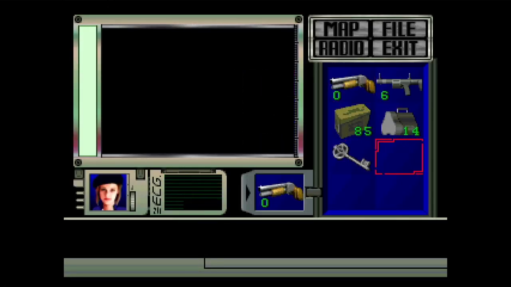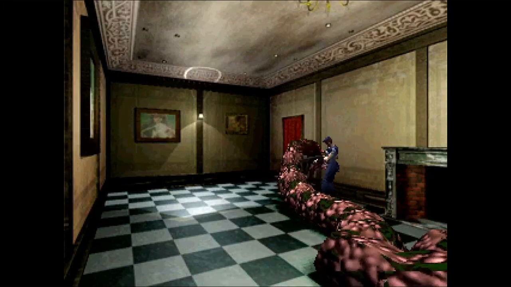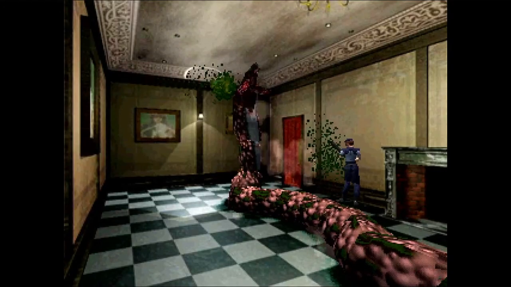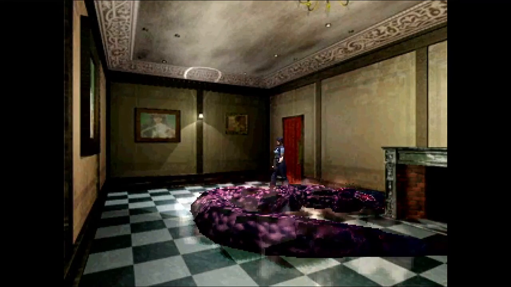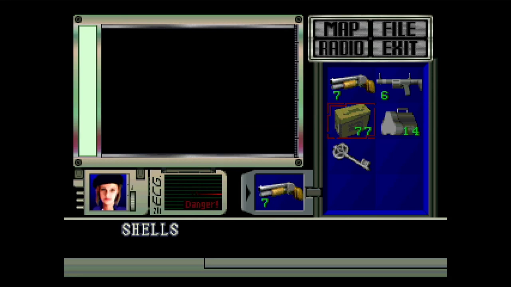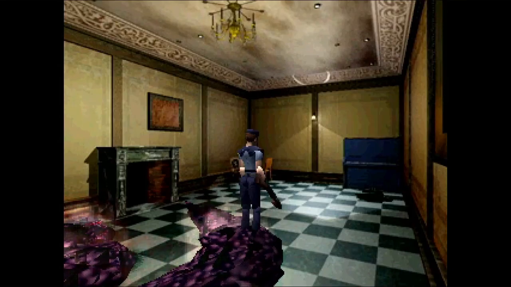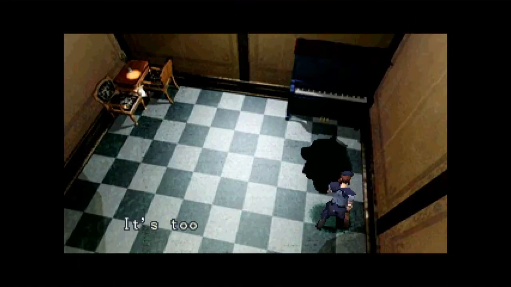I'm in danger. Come on. Are you kidding me? I might die. Oh, I killed him! Yes, and he actually dies now. So, yeah. And I am low on health, but we'll see if I can get more health. If not, then I can reload this save. And then we go here for a cutscene.